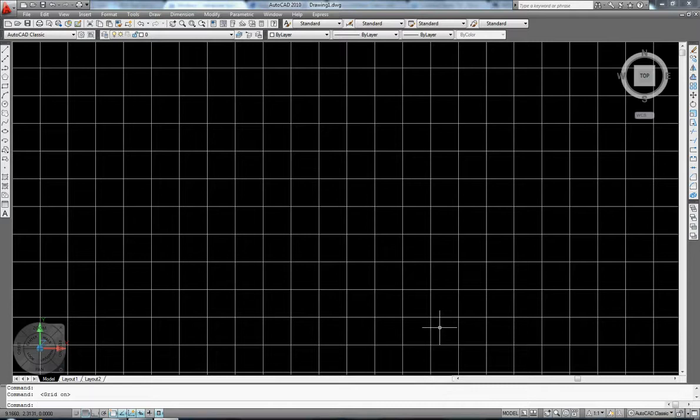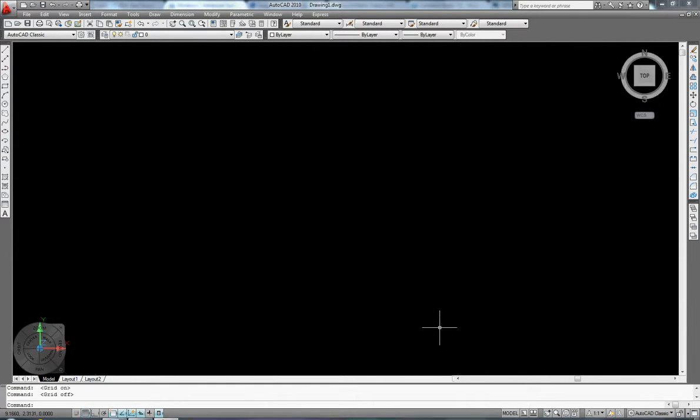In my case, I prefer not to use it because I have the option in AutoCAD of typing the dimensions that I want. So I really don't need the grid lines, the grid boxes, because some people like to use it because they can set up the distance between the lines, the x-axis and the y-axis. In my case, I don't like to use them, so I like to turn them off.